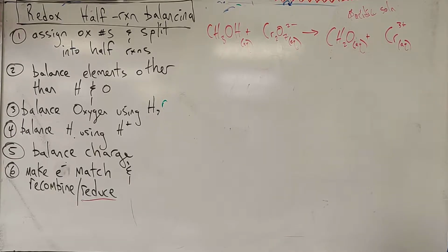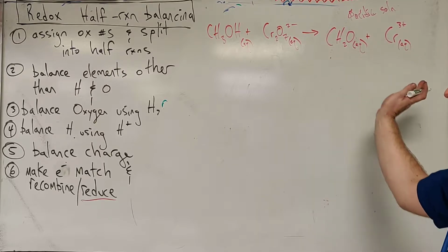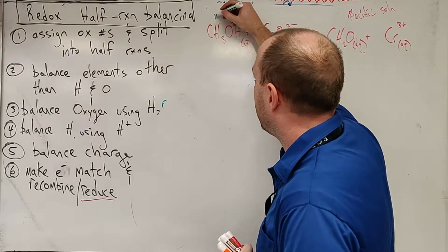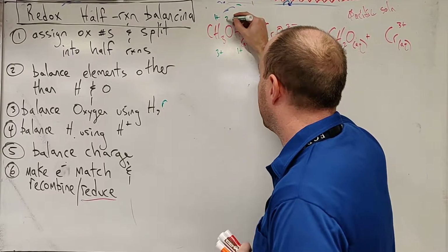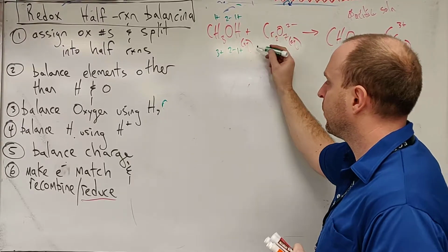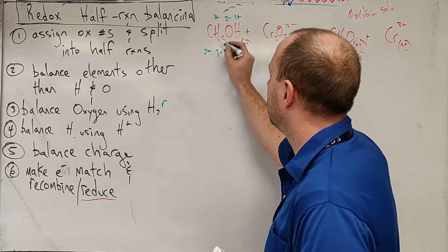We need to get oxidation states, and one of the reasons I wanted to look at this specific example is because something unexpected happens along the way here. We've got 1+ and 1+, that's 3 pluses and 1+. We've got 2-, so there's 2- there. And if we add that up, that's a 4 and a 2, so this carbon has to be a 2- to make that work out.